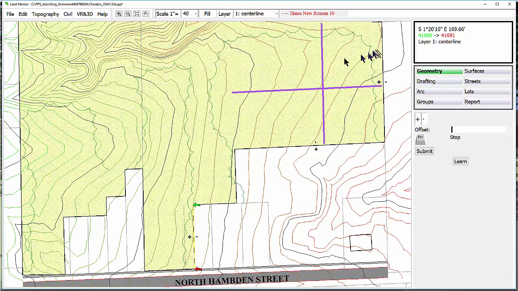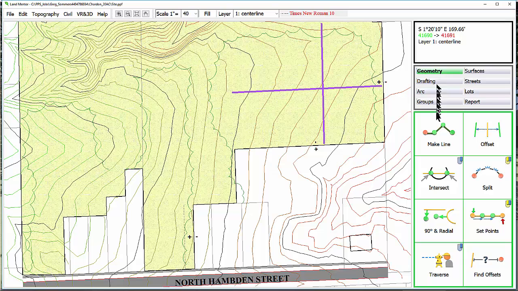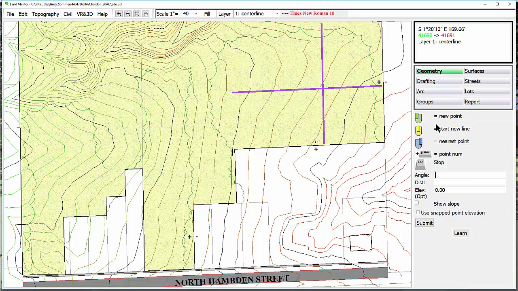And now I've got to be somewhere in here, and then follow the topography to create some curves and then end in a cul-de-sac. What I'm going to do here is go to geometry and then MakeLine.